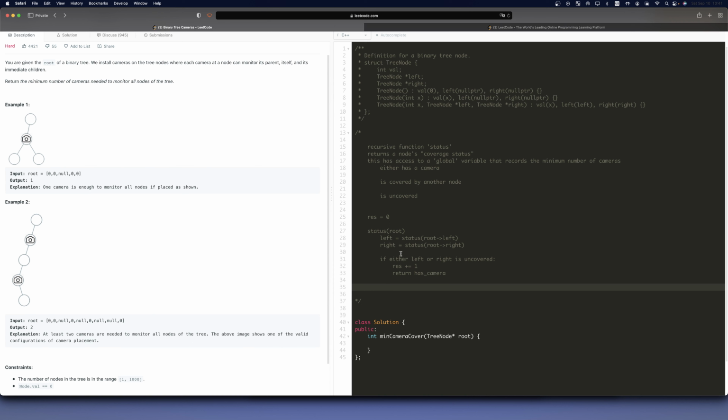Else if either left or right is camera, we would not want to put a camera at all because this node is already covered by one of its children.